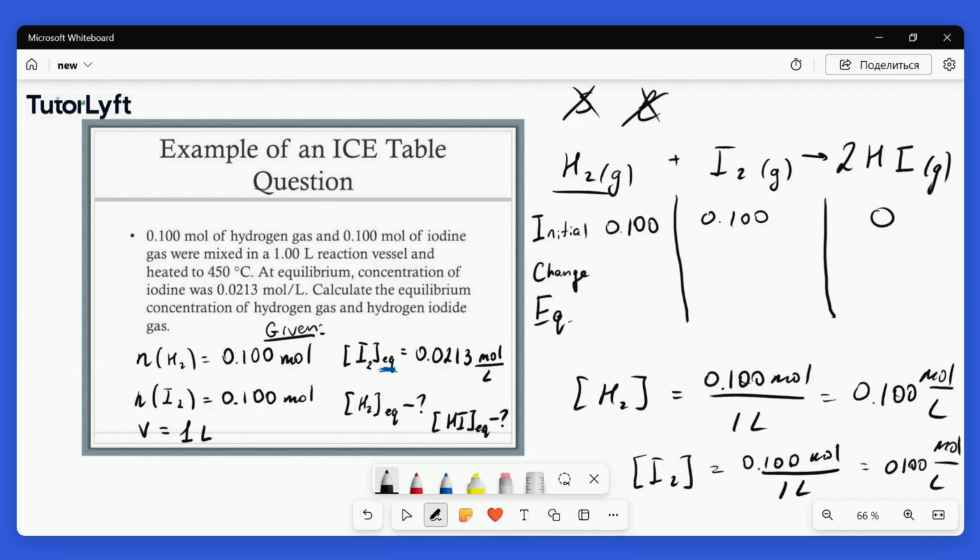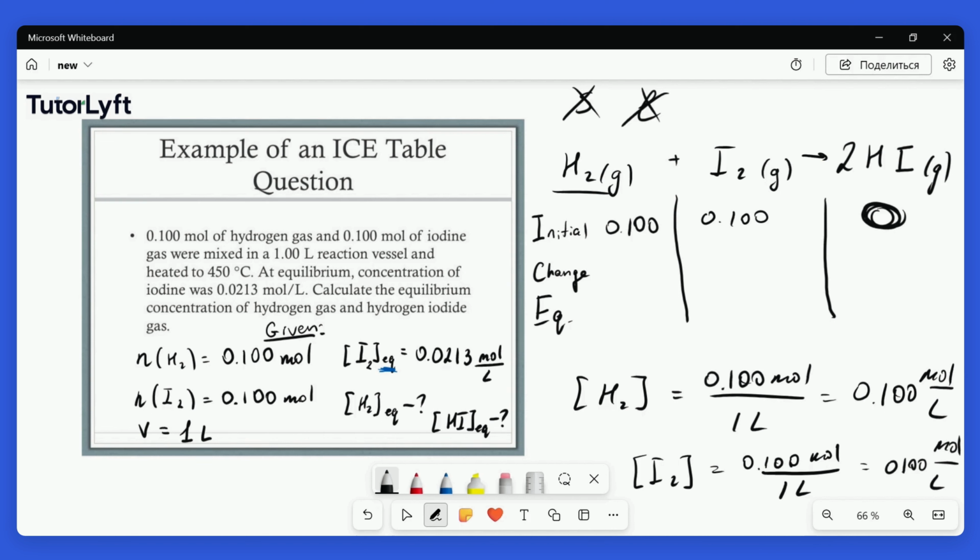Imagine if you have tea, right? Hot tea or coffee, whatever you prefer, and you mix it with sugar. Initially, what do you have? Do you have sweet tea right away? There is no originally sweet tea, right? So the sugar, at some point, was added. So sugar and tea are two separate reactants, and if there are two separate reactants, initially they were not mixed. That's why we do not have sweet tea, right? The sweet tea is product. We do not have sweet tea, so it's 0.